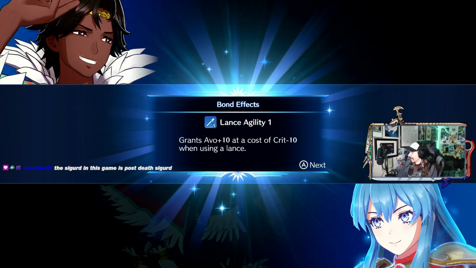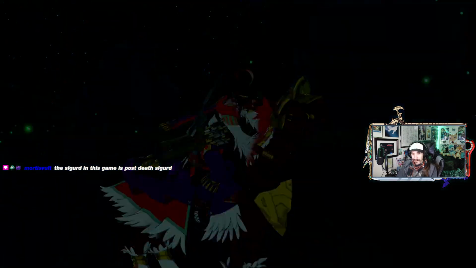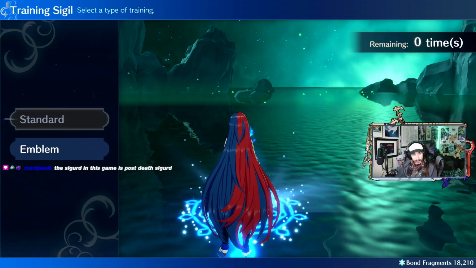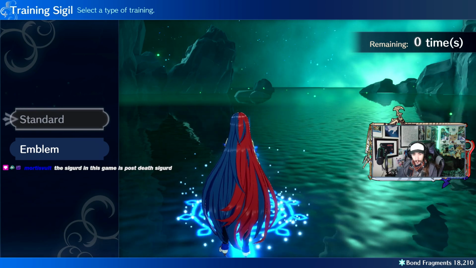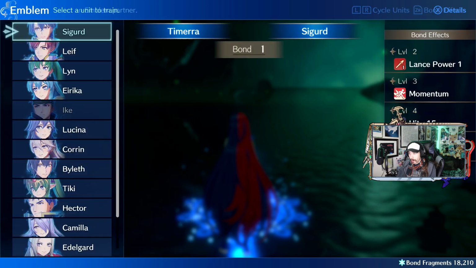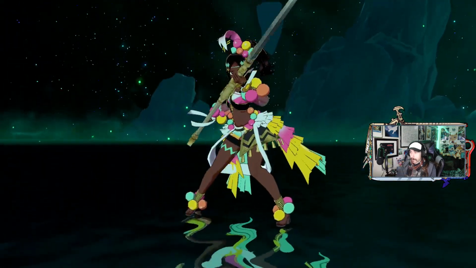Neat. Well, yeah, the more you know. I had no idea there. All right. Then, yeah, so there's that. Now, let's scroll through my sheet here. Next up, Tamara. Because she only uses lances, she could benefit from lance power. Could well be nice. She wouldn't mind that.